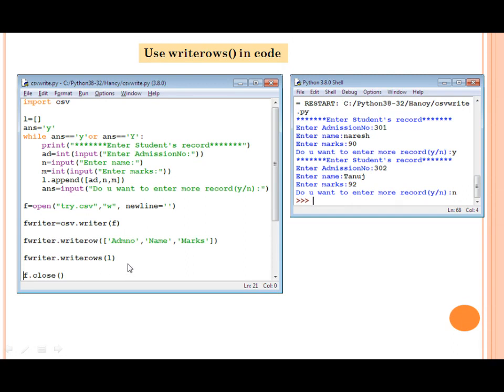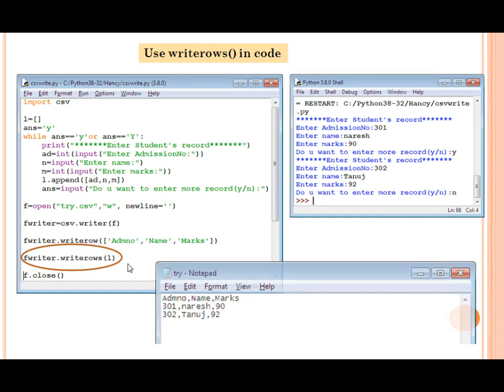And after that, the whole nested list is inserted with writerows. And writerows is handled by the fWriter, and fWriter takes all the rows together in the CSV file. Okay, and I will get the Naresh and Tanuj content in my CSV file try.csv, separated by, of course, commas, because I have not written any delimiter here. Clear?